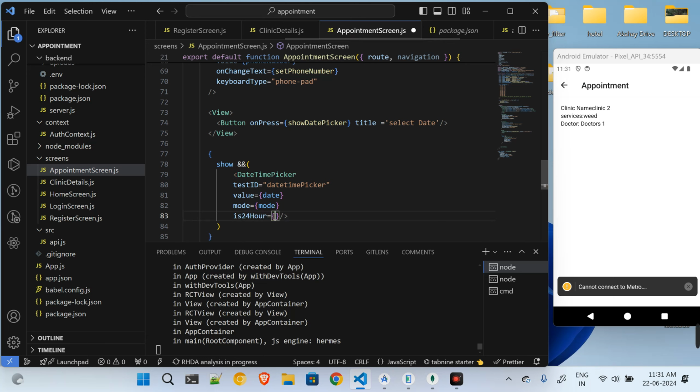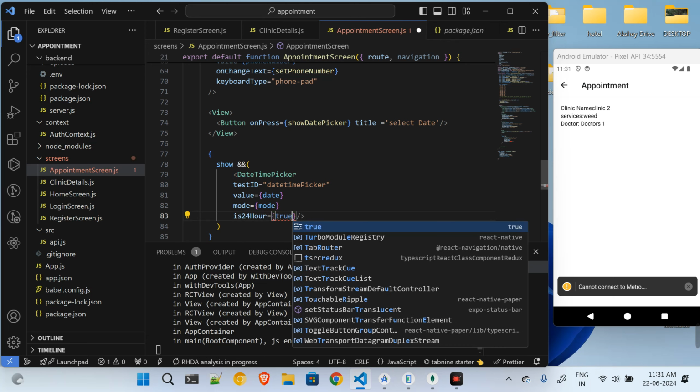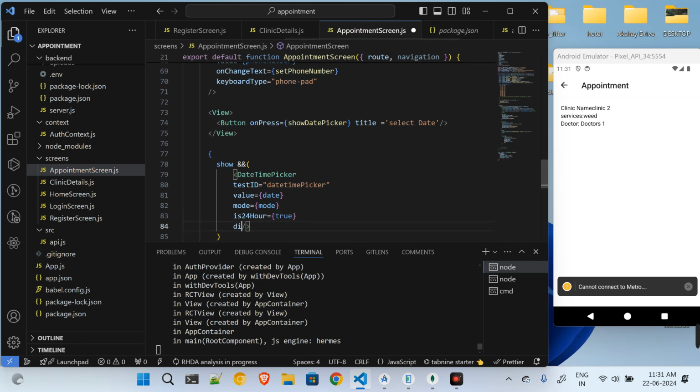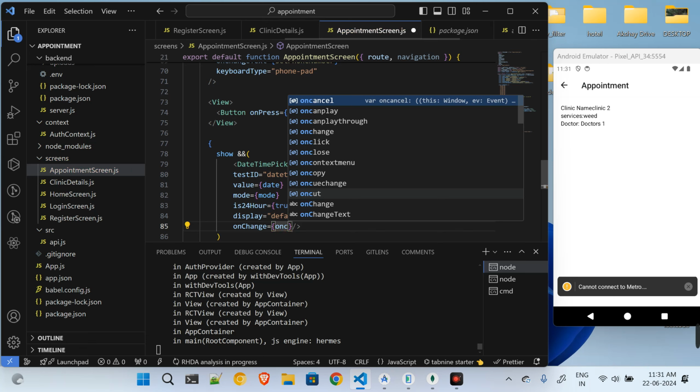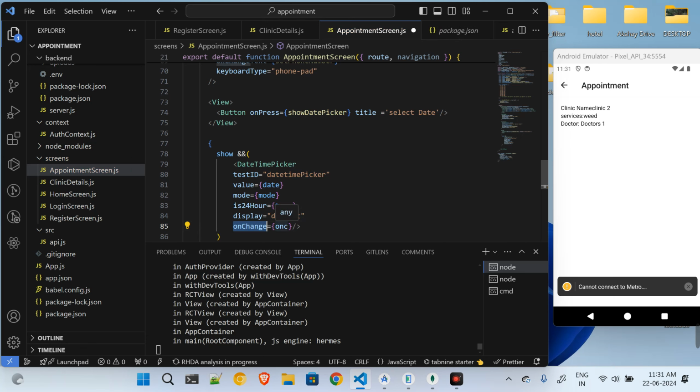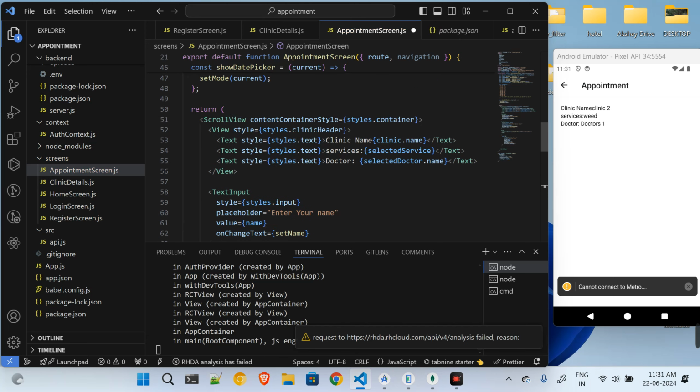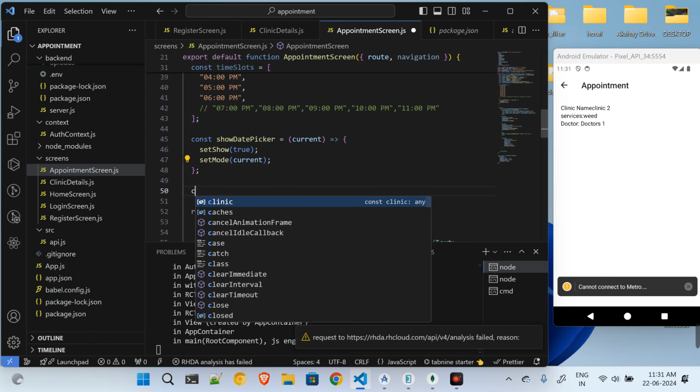Okay, so if you want to show it in a 24 hours format, then you have to give the parameter as true over here, and display default, and on change it is having. So I'll just give the on change only. And now let me just go up and write what is this on change.